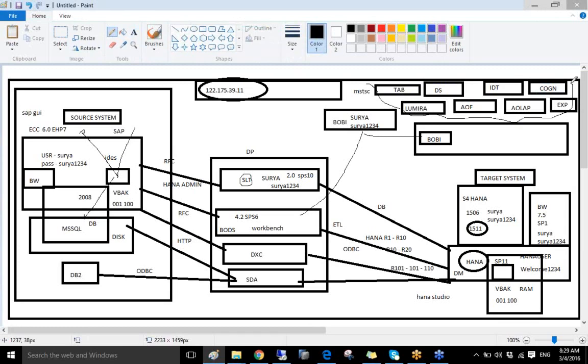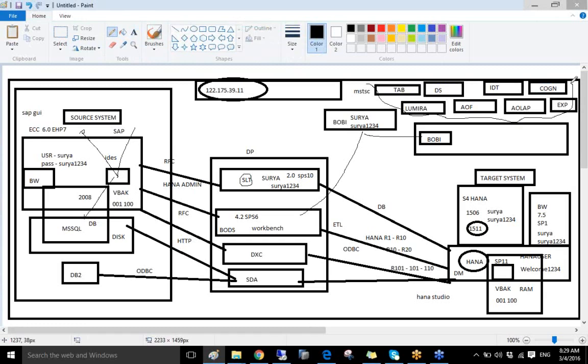And still they want to continue to work on Excel. That is why SAP has released a product called Analysis for Office. It enables business users to continue to use Excel.